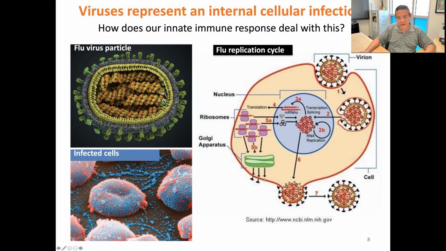So viruses are just genetic material with some proteins, surrounded by a lipid bilayer, and there might be other proteins on their surface that enable them to stick to and enter host cells. So here is an example of some infected cells down here. These happen to be erythrocytes, red blood cells, and you can see they're being heavily infected by these little virus particles.